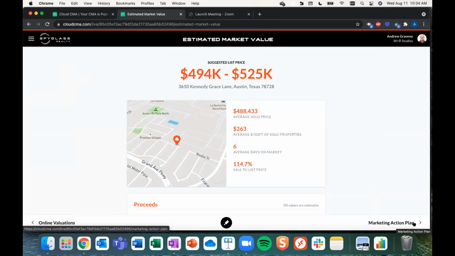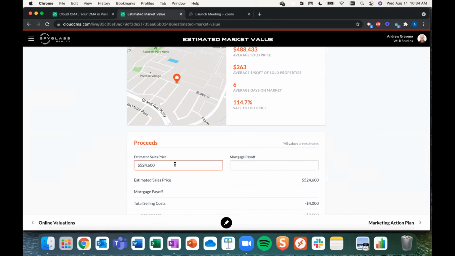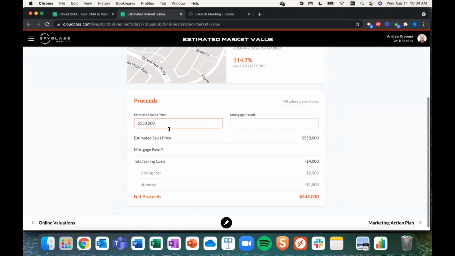We wrap up the CMA here with your suggested list price. Again, you can choose to add this on the forefront if you want to, but as you can see here with the live CMA, there are some opportunities to play around with different what-if scenarios. If you wanted to show, we sold it for $550, right? We got great price for it. This is what you would walk away with at the end of the day. Well, let's say that we hit a dip in the market and now we only got $450 for it. Well, again, after your mortgage payoff, your net sheet, this is what you would walk away with as the seller. So again, just provide some of that flexibility.